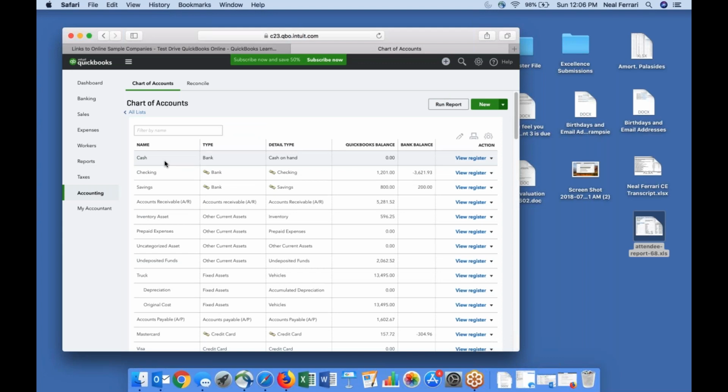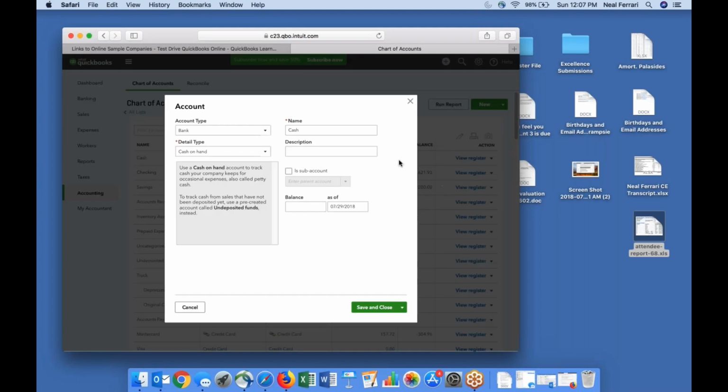Now, when you do assignment 1, it's quite likely that some of the account types you set up are going to be wrong. And so if you need to fix them, you can do the same thing here. You'll go into the gear, find the button that says Chart of Accounts. This is what's going to come up. And over here next to the View Register, if you click on the down arrow, you're going to find an Edit button. If you click on it, you're going to be right back into the same template that we were just in.